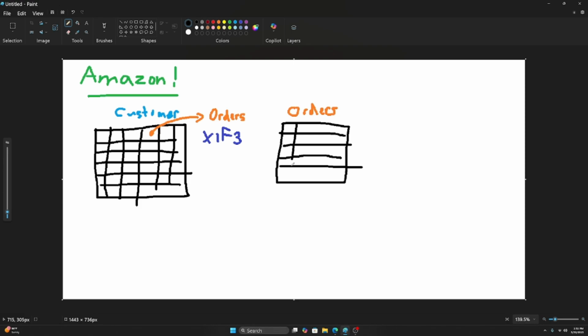This is why when you want to return certain products, or if you have an issue with the order, they always ask you for the code, because they need to look in their own database for this code somewhere along this table. So we have a separate table for customers and a separate table for orders, and then again, this is a long list of different orders, different records for orders.